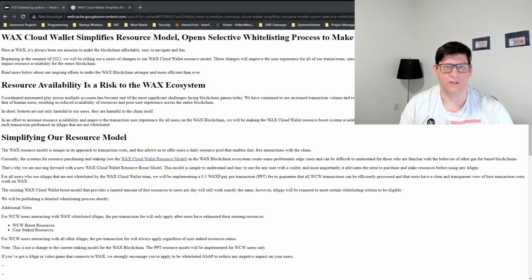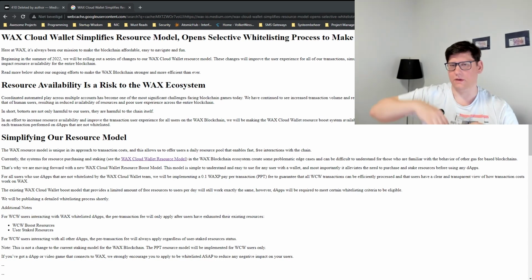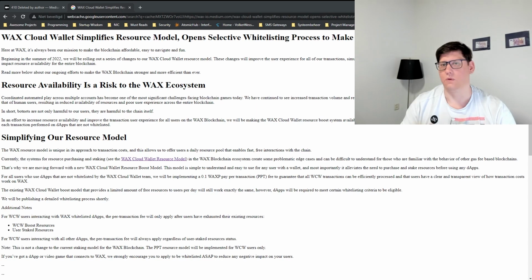Because if you have to pay 0.1 WAX per transaction, nothing you do in that game will let you recoup that even a little bit, right? So that just means game over for the entire game, because it no longer makes sense to play the game. So that means going from being the biggest game on WAX to just 0, because you can only use Cloud Wallet. If Cloud Wallet charges a fee per transaction, that game is done. There will be 0 people playing it.